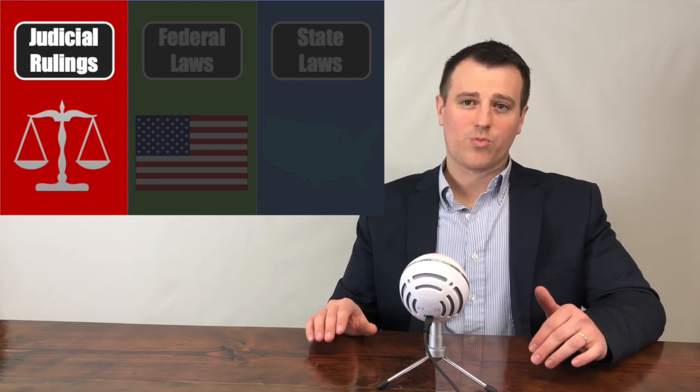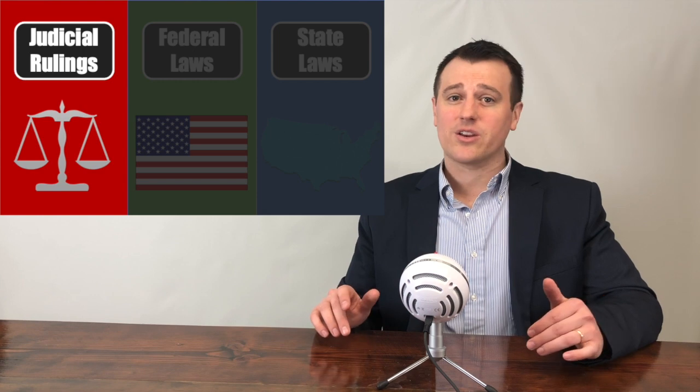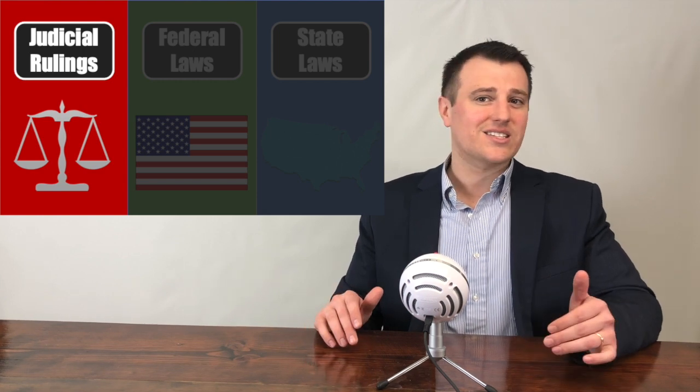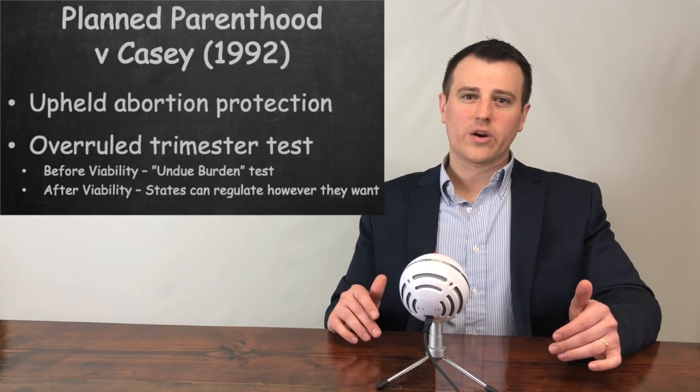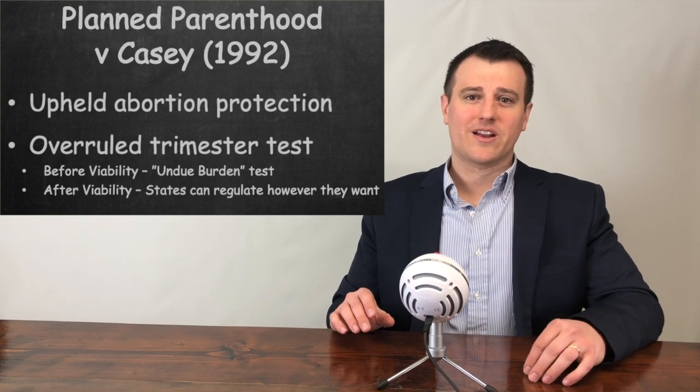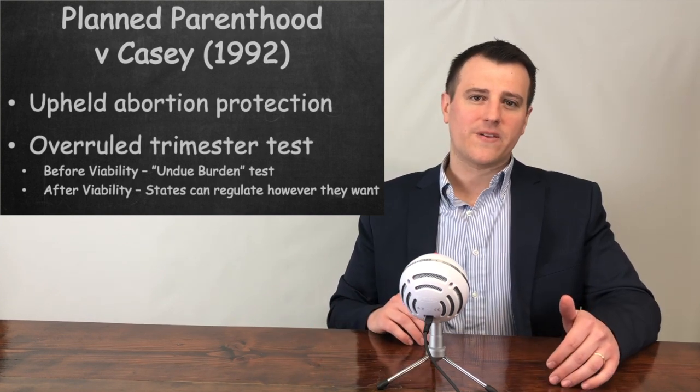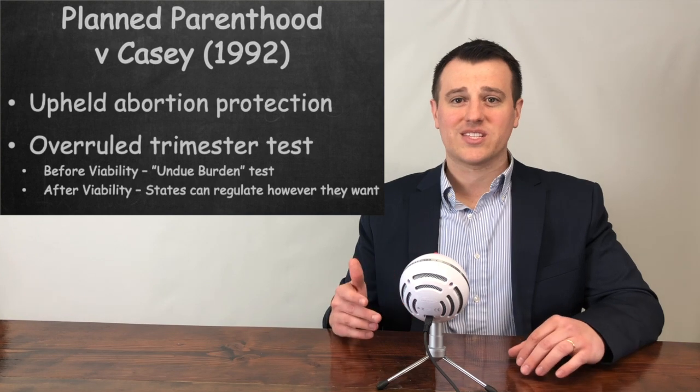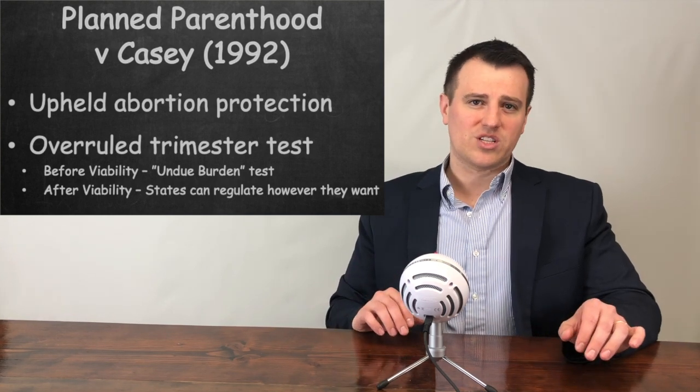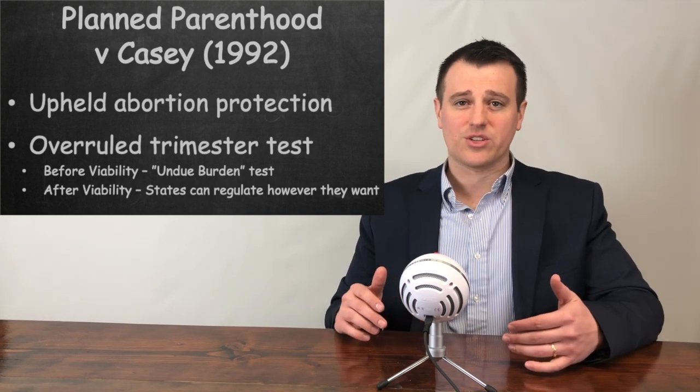The vast majority of our abortion law structure has been set up by the courts. We're all familiar with Roe v. Wade, but funny enough, the standard used in Roe v. Wade actually isn't the one that we use anymore. The working standard set by the court is based on viability. That's the point when a fetus is capable of surviving outside the uterus. That's usually considered to be at 24 weeks or 6 months into a pregnancy.